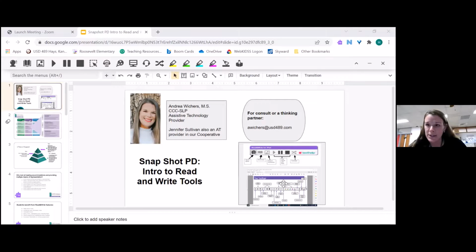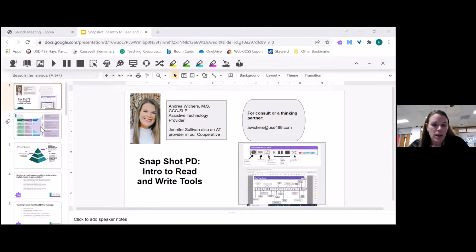Because the big thing when we're going over this, with everybody having different technology, sometimes your toolbars may look different depending on what type of platform or technology you have. So if you have iPad, Chromebooks, MacBooks even, today I had some experience with that. So it may look a little different on your toolbars, but I'll try to cover the majority of this. Your toolbar looks very similar throughout most of them.